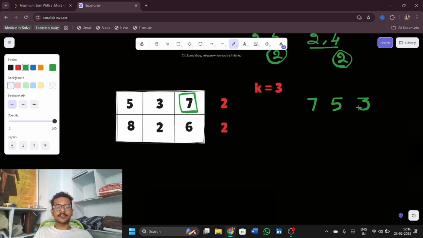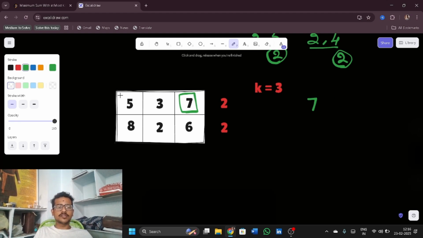If you ask me, can I take 3, I would say no, you can't take 3 because the maximum limit here is just 2. Why shouldn't I take 3? Because if I took 3, then the sum would be lesser than taking 5. Here I get 12, but if I take 3, I would get only 10.